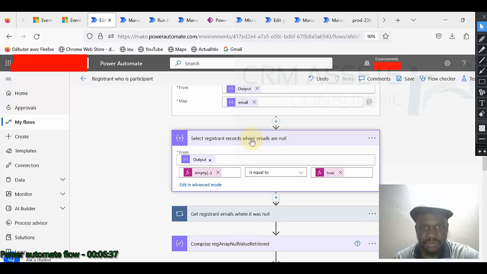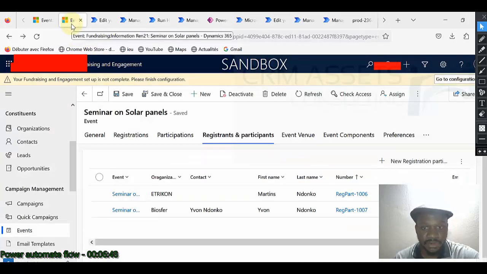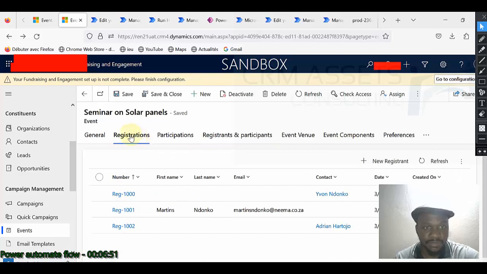Select registrant records where email is null. Why do I use this select operation from here? Let me show you. If I come here on registration, you see when I recover the content, this record will have the email as null, but it doesn't mean that the email does not exist, because it is a lookup, and if we go on this contact, we will see that the email is there.